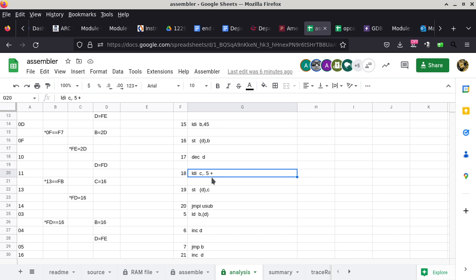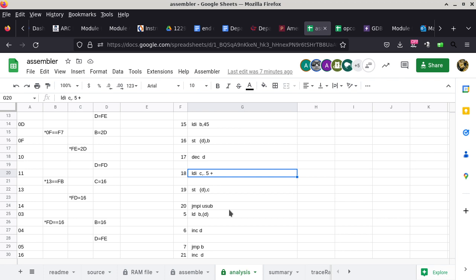Okay. The other thing is if you reverse these two instructions, they can be reversed because one only affects register C, the other one affects register D. So they really do not need to be in any particular order. But if you flip the order, the 5 needs to be changed to 6, because then you have 6 bytes between the LDI instruction and where you're supposed to return to. So you got to be careful with that.